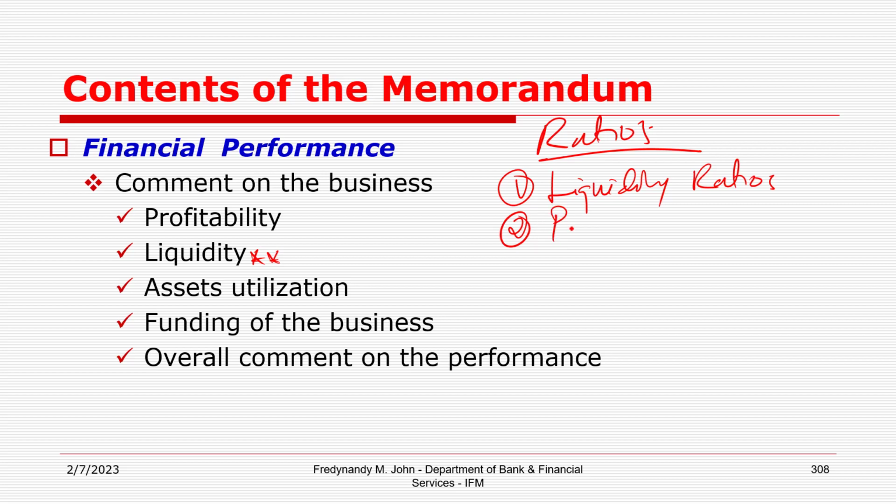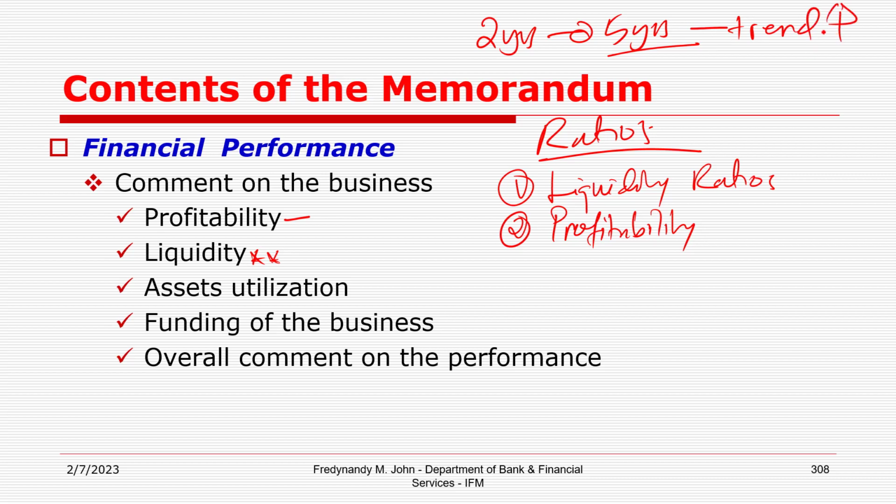Number two, you need to know how to compute profitability ratio. From the profitability ratio, then and only then can you have a say on the profitability of the company. And before I move further, the financial statement should never be for only a single year, because you won't have a base for comparison. Therefore, we suggest financial statements cover a minimum of 2 years, but depending on the credit facility in question, it can go as far as 5 years. So with a period of 3, 4, 5 years, you'll be able to establish the trend of performance of this particular company.